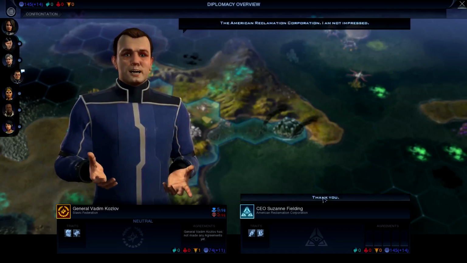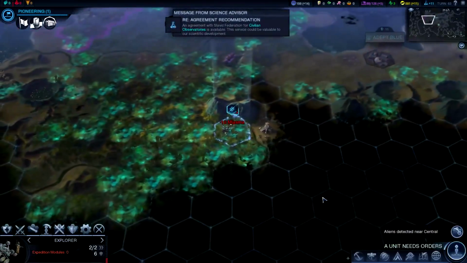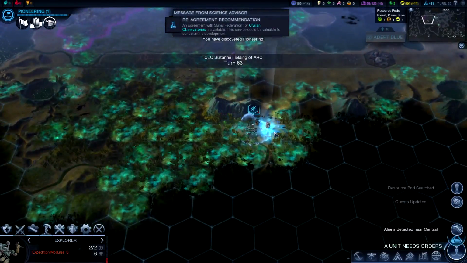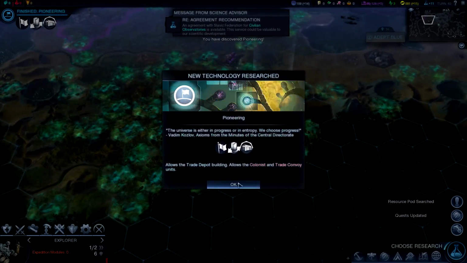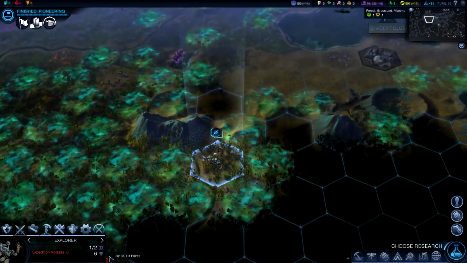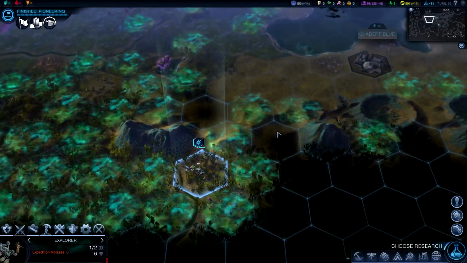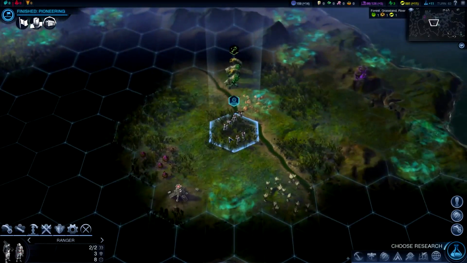How are you doing, buddy? All right. Good to know. All right, 28 research. I like it. And now we can build colonists. Okay, where are you at for hit points? Are you at 20%? We need to get you out of this mess.